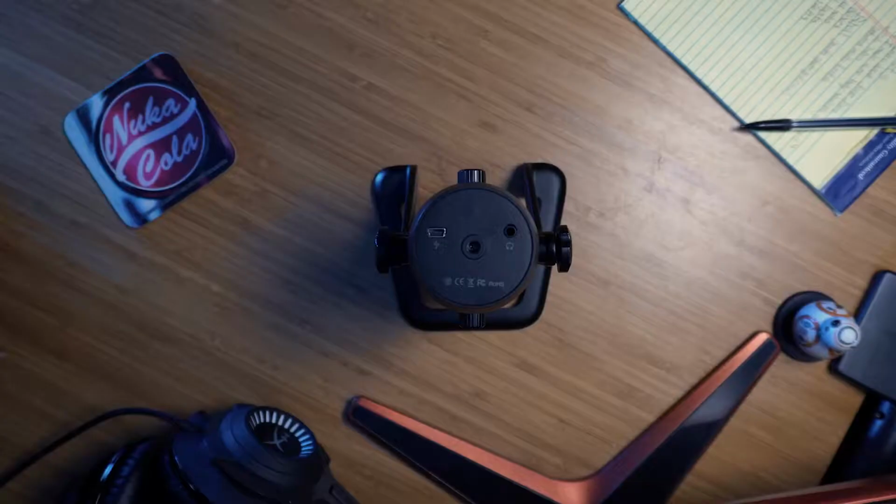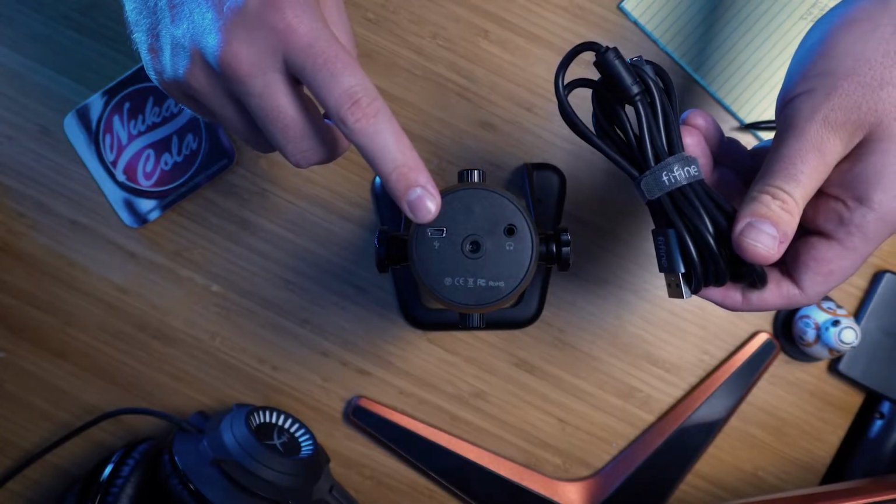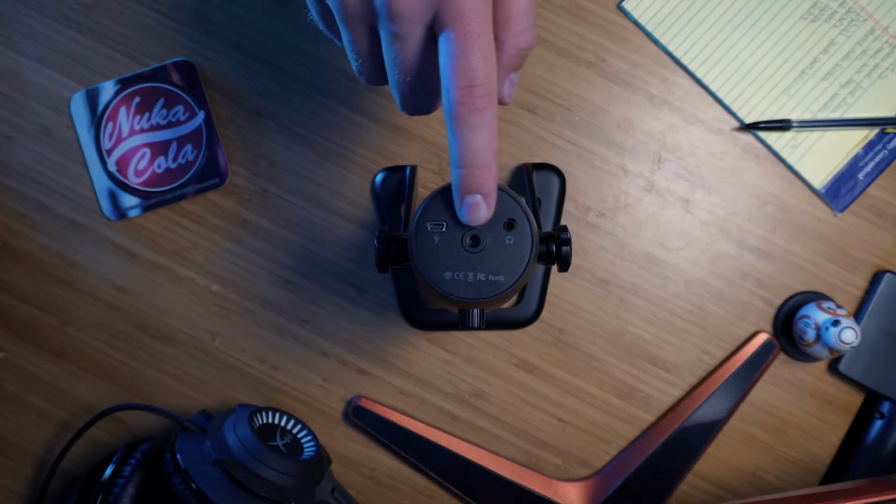But for the most part, if you're just streaming and making content, you're probably only going to be using the cardioid pattern just because it's typically best for that scenario. Then on the bottom of this microphone, you have a micro USB jack to connect this to your computer. Then you also have a screw hole on the bottom to connect this to any mic arm mount that you can connect to your desk or one that sits on the ground, whatever you like.